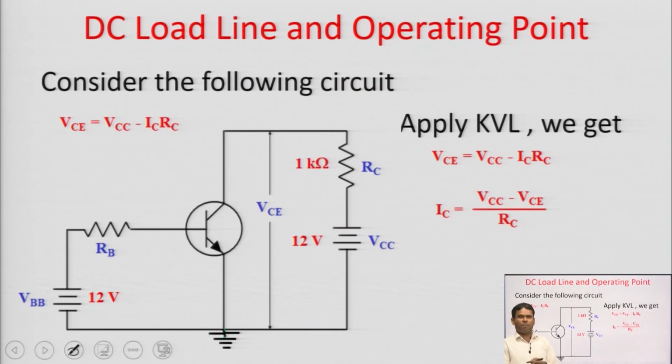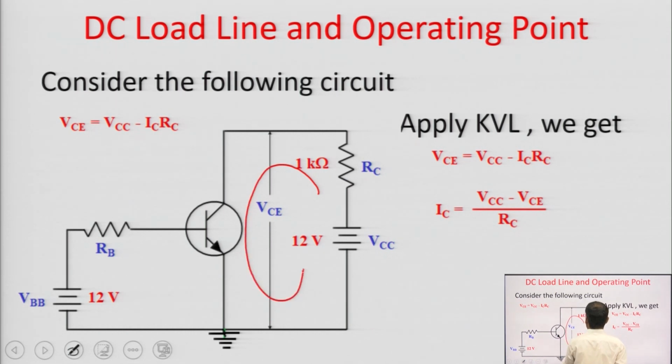Now, another very important topic is the DC load line and the operating point, or quiescent point, or silent point. First of all we will discuss the DC load line. This is the simple circuit diagram of a common emitter configuration. Here this is VCC, this is VBB, the two voltage method. Now, when we write the KVL equation at the output loop, which means through the collector, starting from here, what will we get? We get VCC minus ICRC.